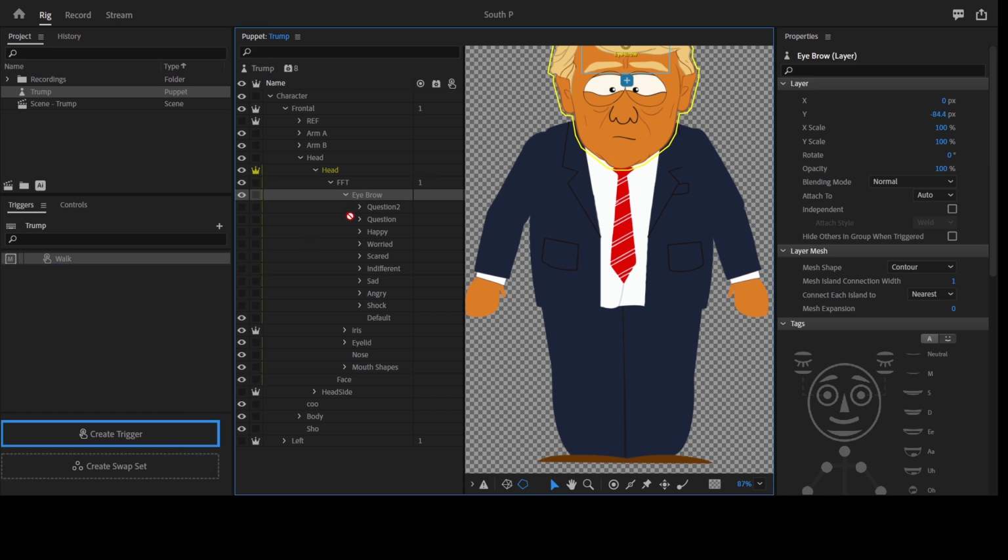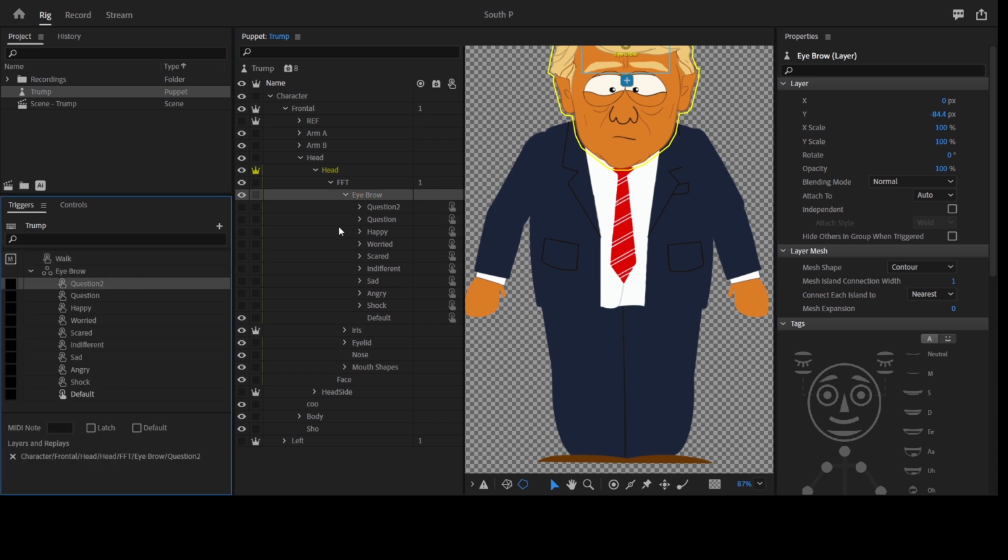So you drag the eyebrow. The eyebrow is a combination of cycle triggers. I'm just going to drag this whole thing and create a swap set from it. After creating the swap set, it means everything is now a key. So you latch it, and then I'm going to configure them to keys on my keyboard. So let's just use 1 for shock.